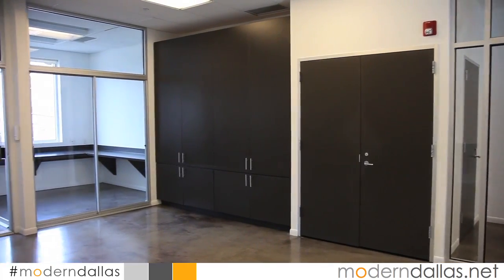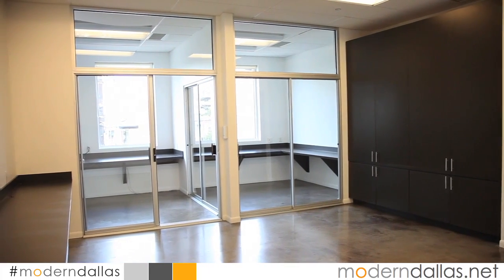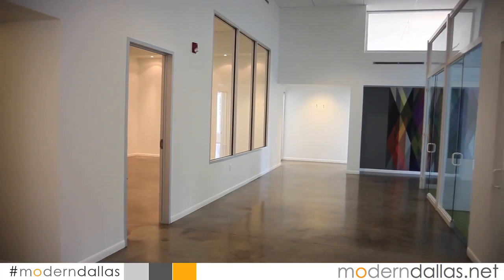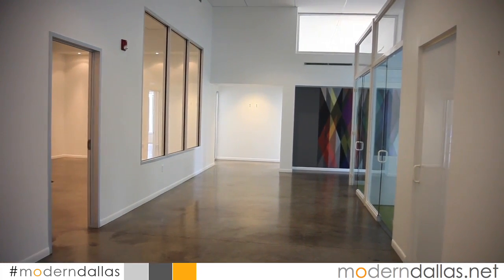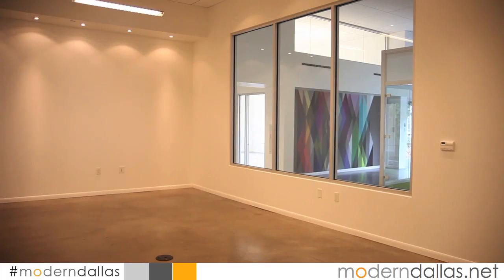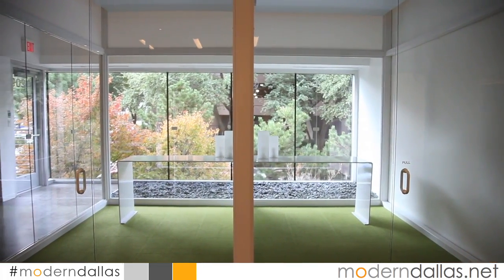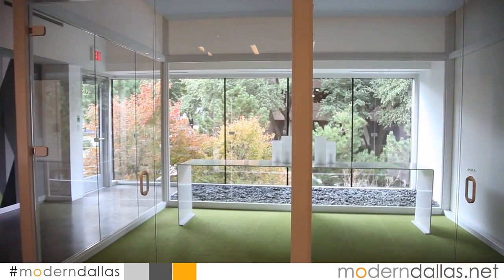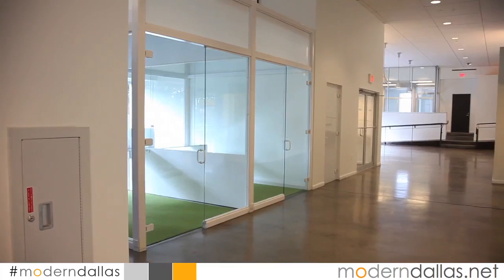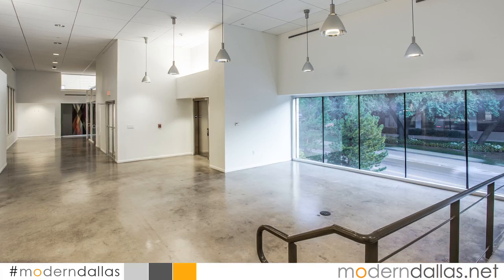Sure, it's just a fantastic property. As you said, 3203 McKinney Avenue, often referred to as the Sugar Building. People recognize this property and they notice it as they're driving down McKinney, or you'll mention it, people realize the building. It is a lifestyle, live workspace. It consists of office space as well as two residential components. So there is a large parking garage on the bottom floor, and then you come up an elevator.